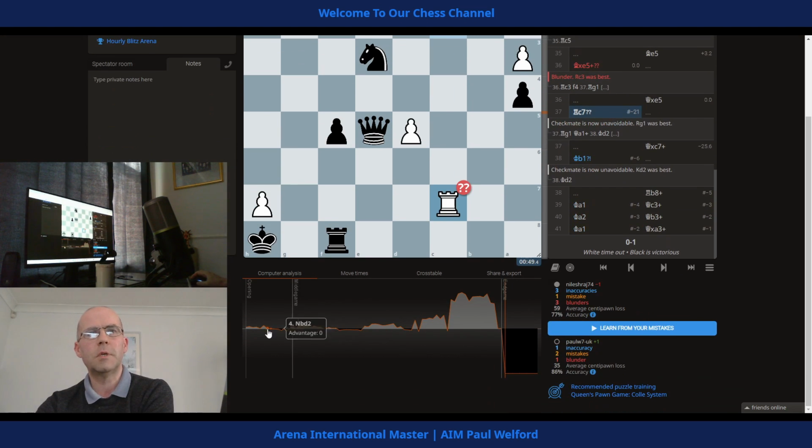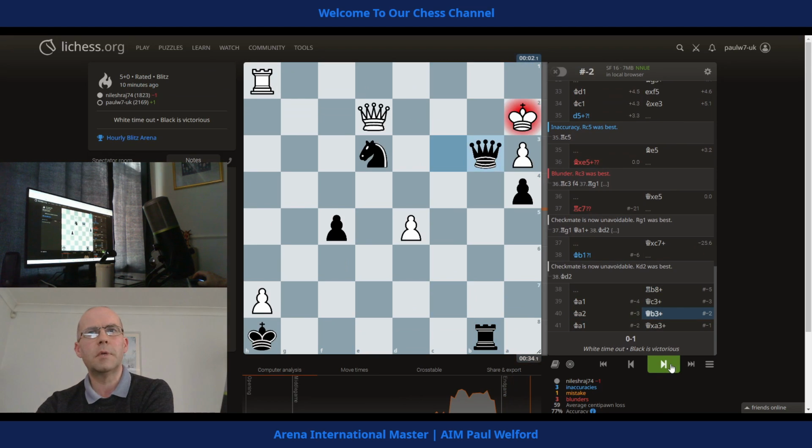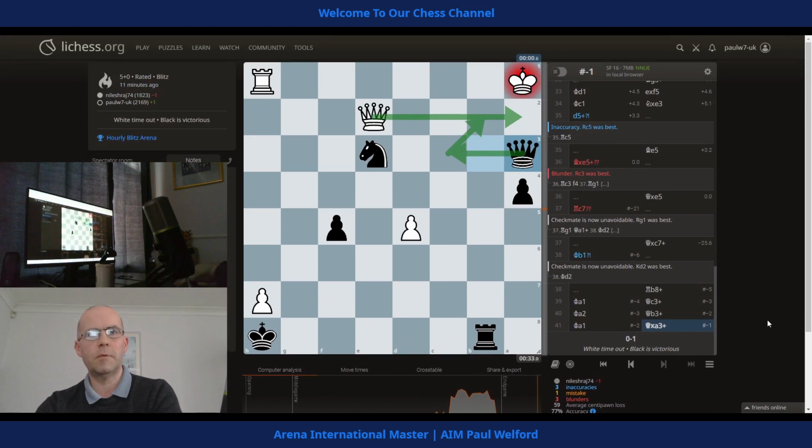It's quite funny when the engine says that, but we were never better until that blunder at the end. Until that blunder at the very end, we were never better in the whole game. And it's just a forced checkmate here. So even if you block there, we just check here and then mate next move. So we get very, very lucky with that one.